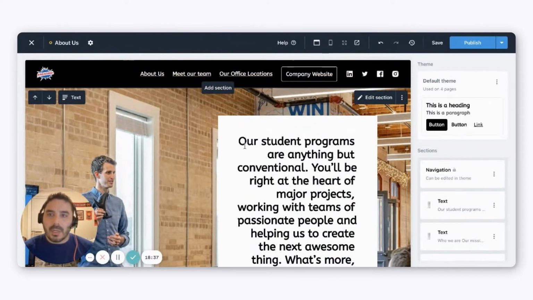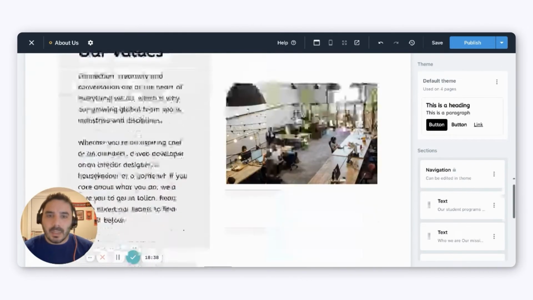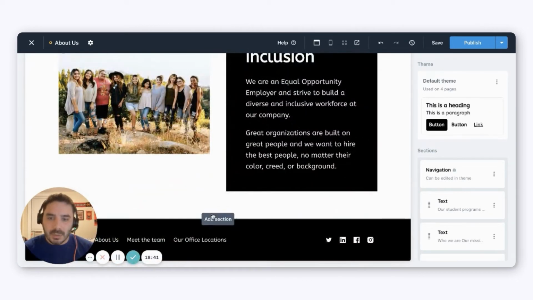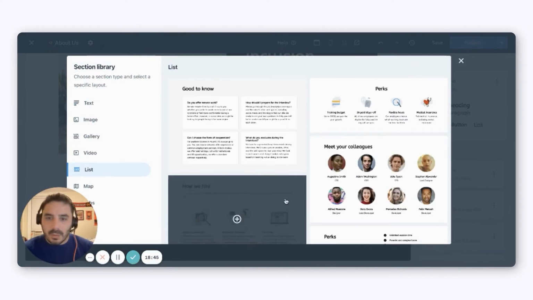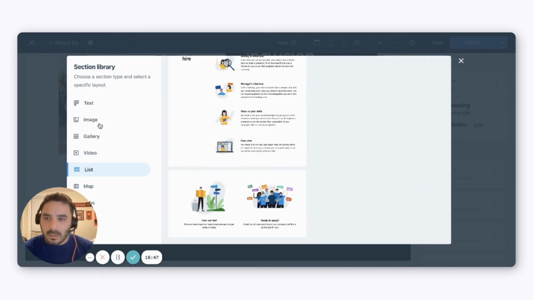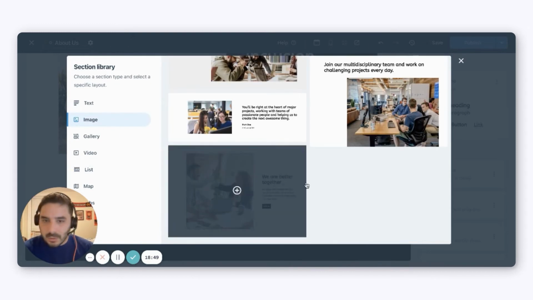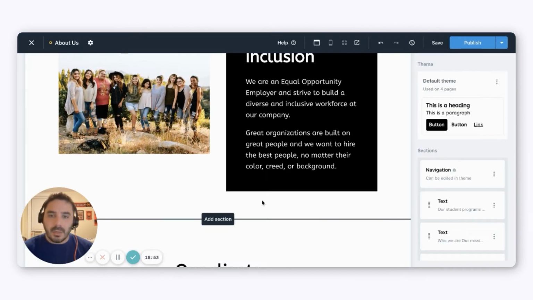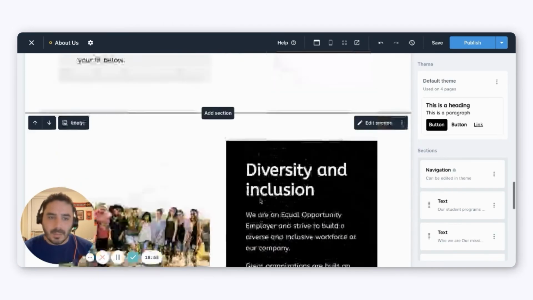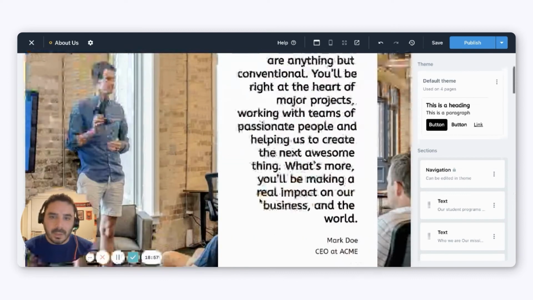Now, maybe it's a good idea for this section that we also add in our customers too, since it is who we are about. So if we go to, I believe, a list, images, it's in the gallery here, so we'll put in our clients. Perfect. All right, so this is looking good so far.